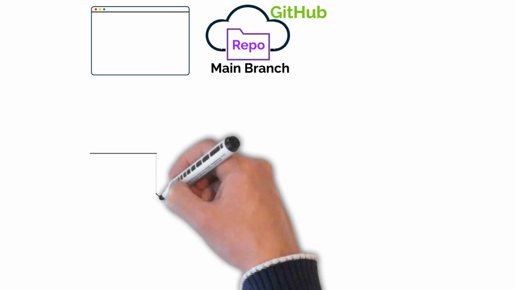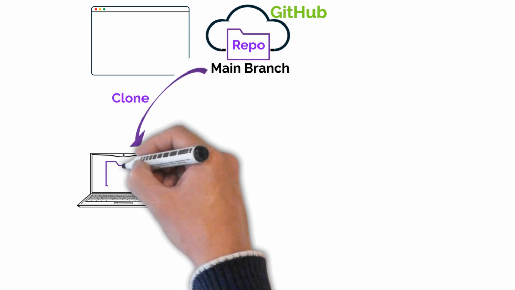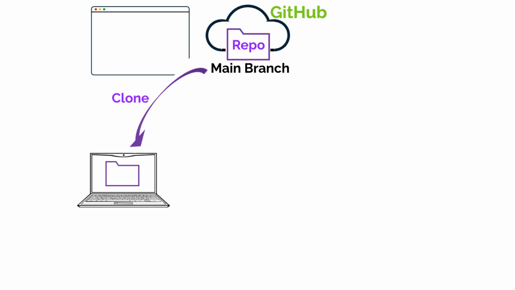Now, let's say I want to work on the homepage of our web application. To do this, I first need to clone the repository onto my local machine, creating a local copy of the project. And then I need to create a new branch for my changes. Let's call it Rehan's branch. This approach follows the trunk-based development model, where developers create branches off the main branch to work on specific features.